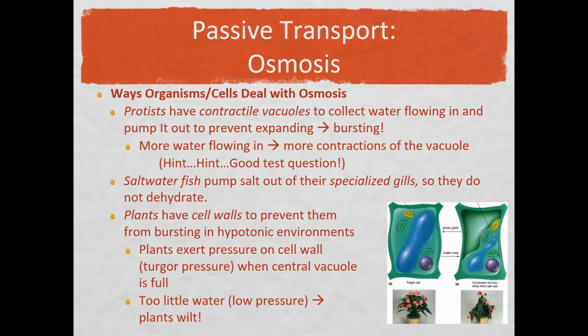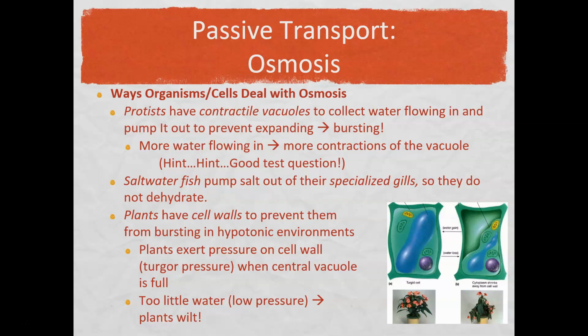What they do have, however, is that cellulosic cell wall. And what that cell wall ends up doing for your individual plant cells is actually sort of act like a girdle. So, unlike those protists who could take in water forever until they actually explode, your plant cells can't do that. Their cell wall is going to prevent that from happening. So, what's going to happen is when they get into a hypotonic environment and that water is rushing into their cells, we're going to fill up that central vacuole. That central vacuole is going to swell up. It's going to cause excess pressure to build and push out against the outside of that cell.